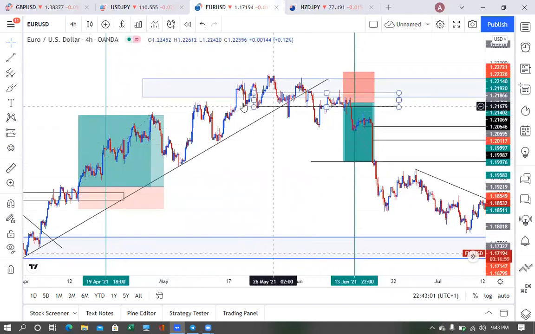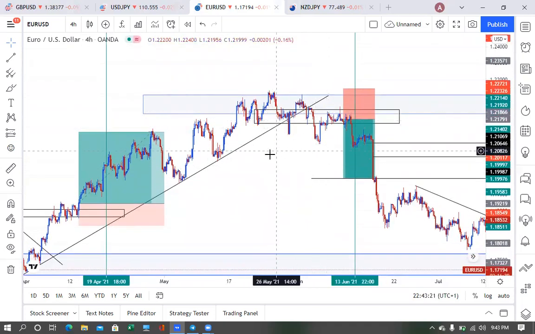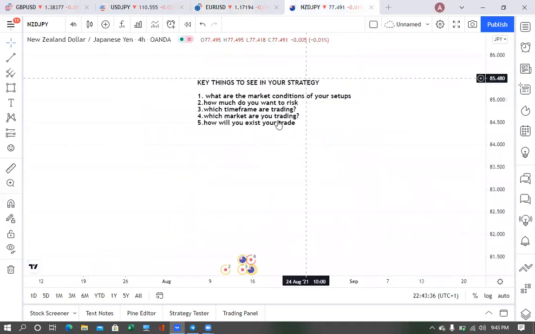But what I am looking for inside the market is different from what the other person is looking for inside the market. So what we are looking for is different, but the strategy is the same, break and retest. You understand? So that's it. The strategy that you use can tell you the amount to risk and to win, and don't risk more than 3% of your account.